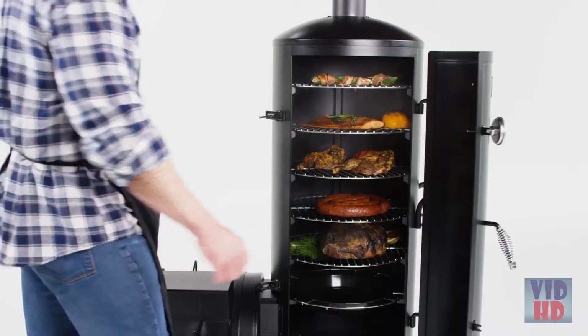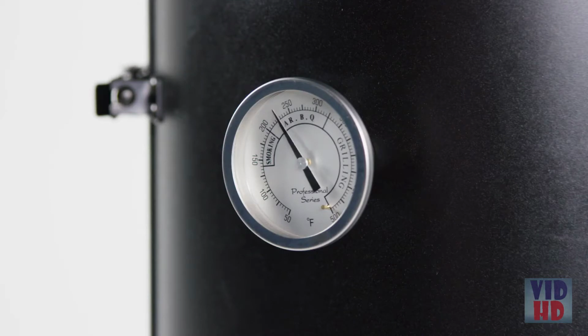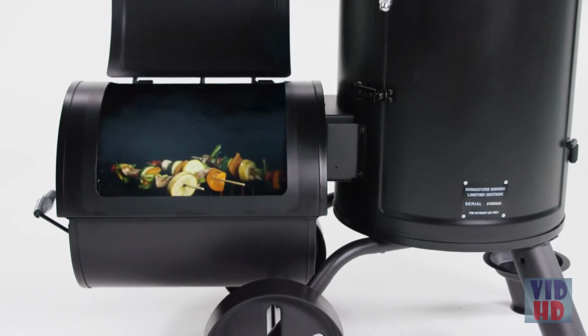The professional-grade temperature gauge features a smoke zone, which indicates the ideal temperatures for infusing the perfect amount of smoke flavor, while the cool touch handles allow you to safely access food or fuel during the cooking process.